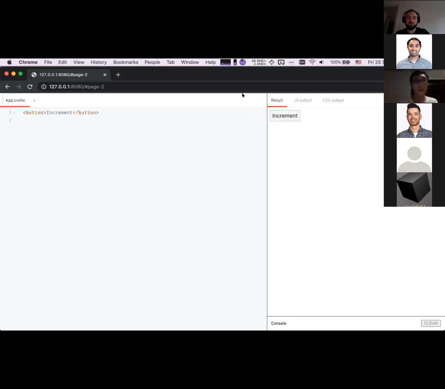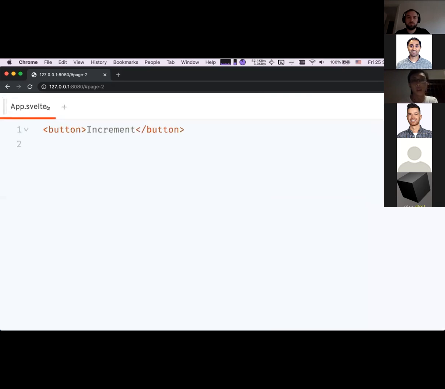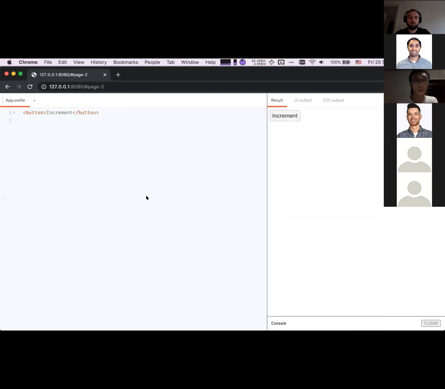Usually you start with having a button, an element on the screen. A Svelte component starts with a file that ends with a .svelte extension, and the code itself looks like HTML. Here you have an HTML element, and you can have a script tag where you can include JavaScript.